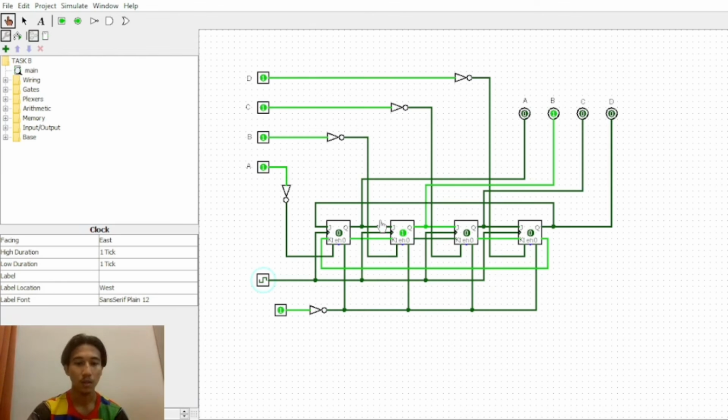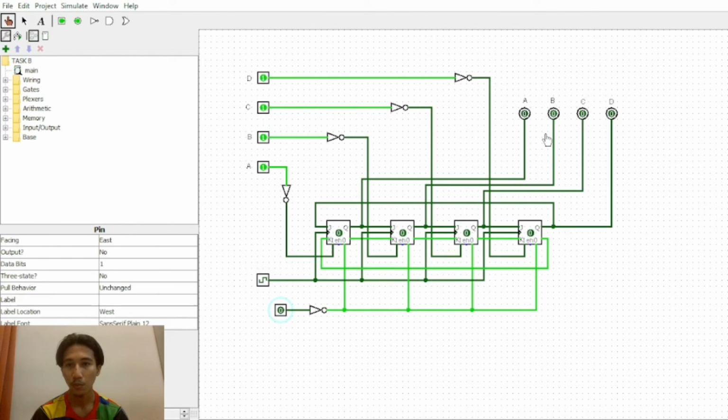For line number 9, we need to turn the clear to 0 and we will get all the outputs as 0. Then for line 10, we need to turn on the clear and set B and C to 1.